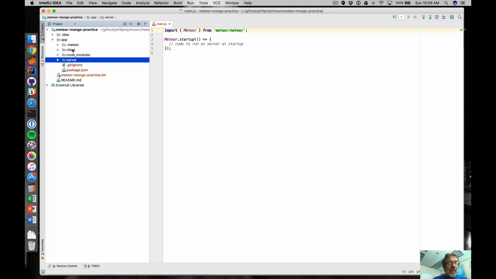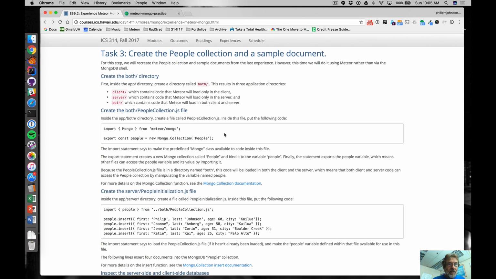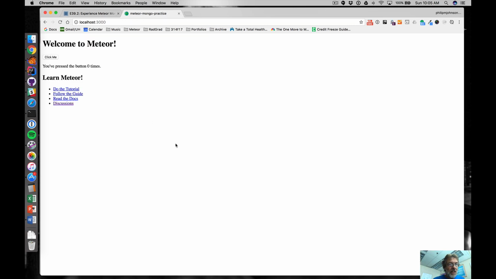The client directory is stuff that Meteor will only load on the client side. The server directory is stuff that Meteor will only load on the server side. And then, more or less, everything else would be loaded on both sides. Okay, both, with the server being this command shell process, and the client being the browser, right? Like right here. Okay, that's the client.